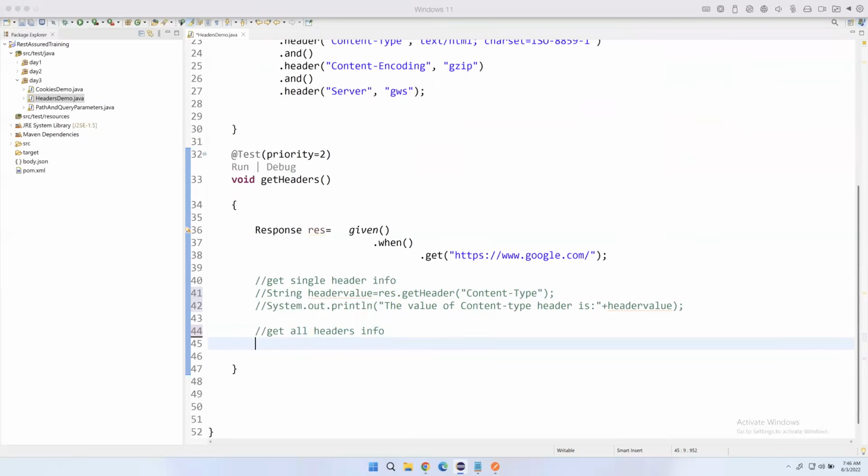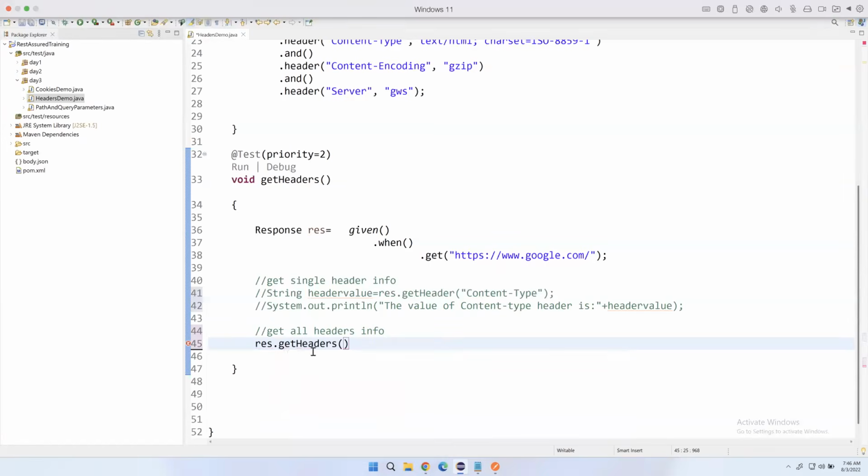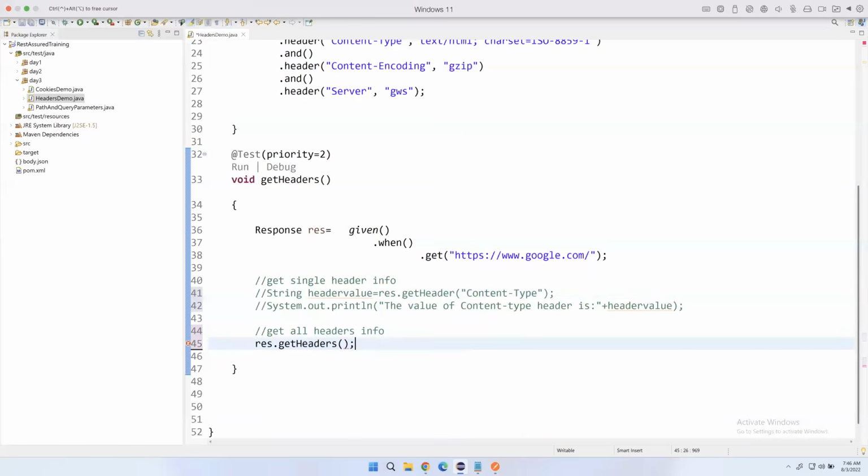To get all headers info, again we have a method. From this response variable, we have to call a method called getHeaders. getHeader is to capture single header information, while getHeaders will capture multiple headers' information, so we don't need to pass any arguments here. I'm creating a variable, myHeaders.